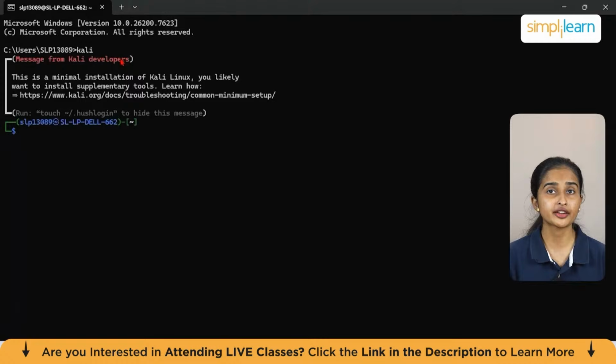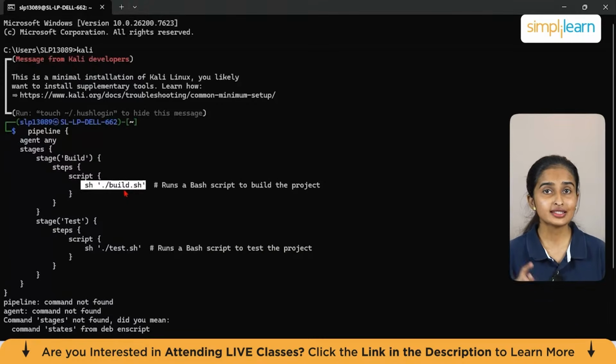It also compared the current usage with a predefined threshold. If the disk usage exceeded that threshold, it sent an email using the mail command with a warning message. And if the usage was within the limit, it printed a message saying everything was under control. I shall mention a small thing over here. You have to ensure that in this case, the highlighted command runs shell scripts that automate the build and testing phases for CI pipeline.